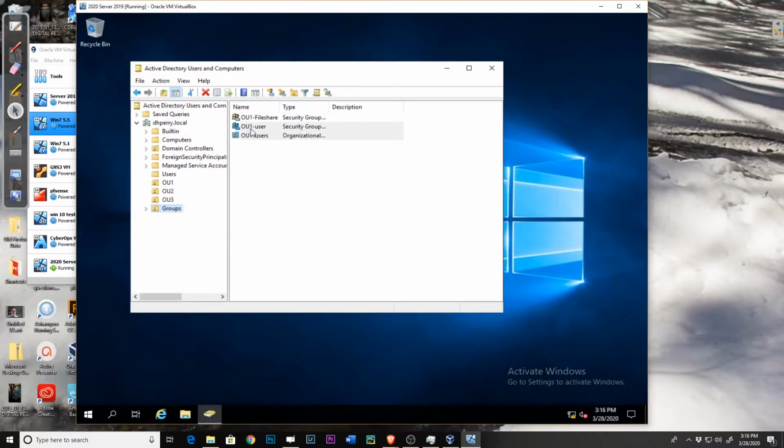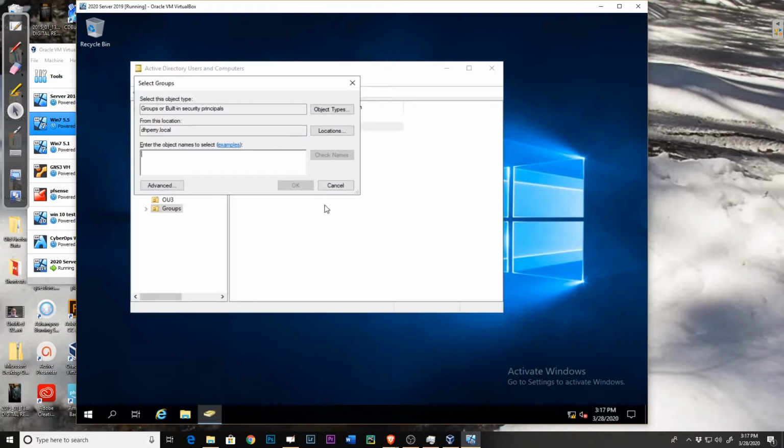So now I've got the group, and the little icon of two people tells me this is a group. Right now, neither of these groups has any users in it. So there's a couple of ways I can add users. There's actually a lot of ways. If I'm doing it through the GUI, if I right click on the group and say add to group, then I can go in and I can type the user I want to add.